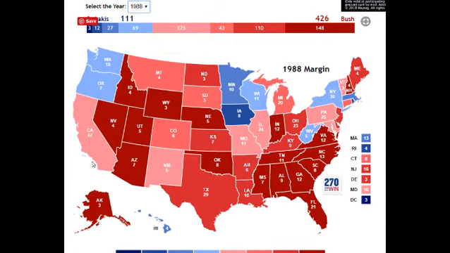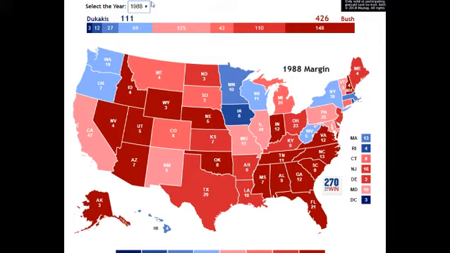Again, in 1988, California, the biggest prize in the nation, is another place where you start to see Democratic inroads. But despite that, you see Michael Dukakis still losing by a big landslide to George H.W. Bush, who was Ronald Reagan's vice president at the time, and who was elected president. West Virginia was starting to turn more Republican, only voting for Michael Dukakis by a short margin.